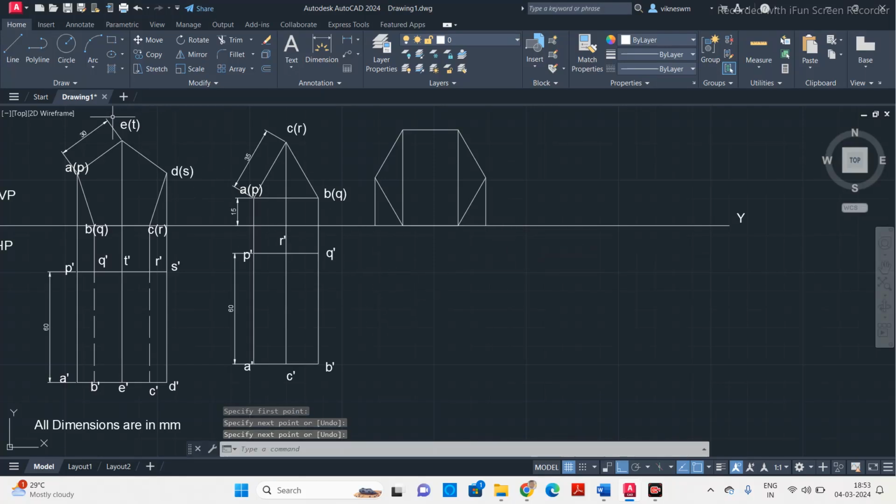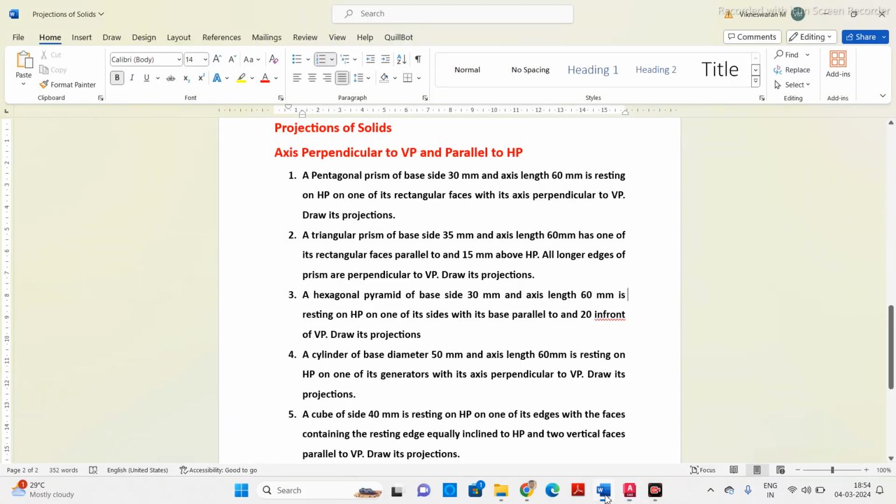Okay, now what we have to do? Since it is a pyramid, you put a line from the center also. Now they have given this distance in front of VP, so we'll go and check the question.